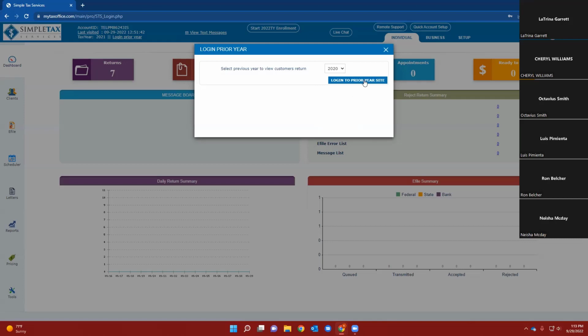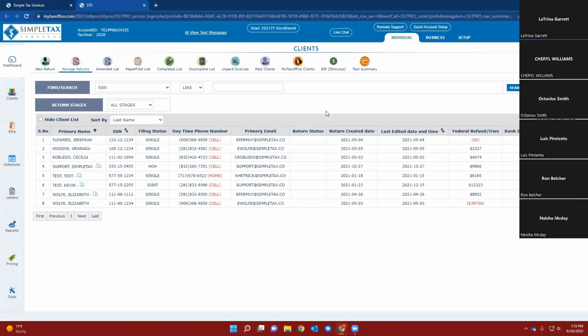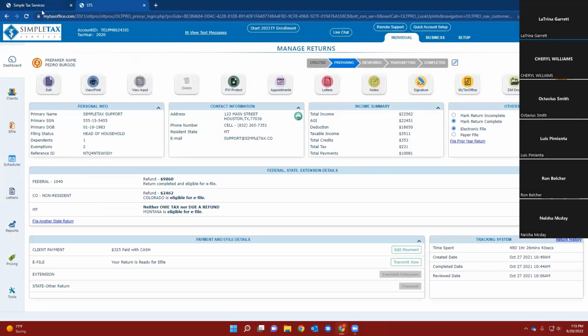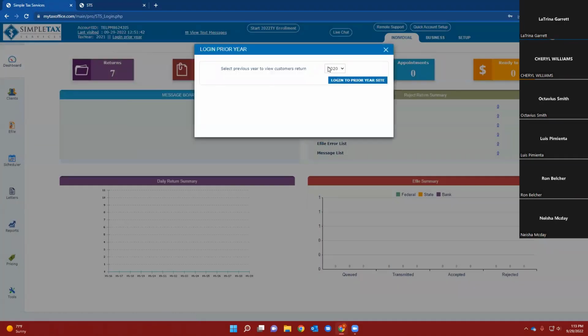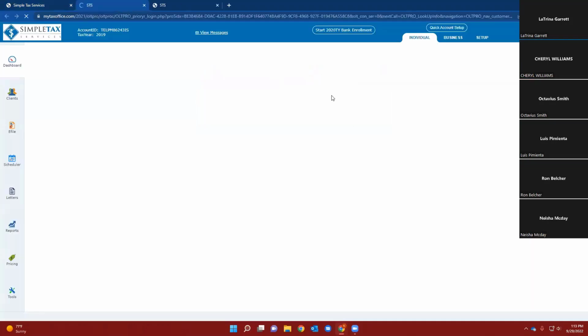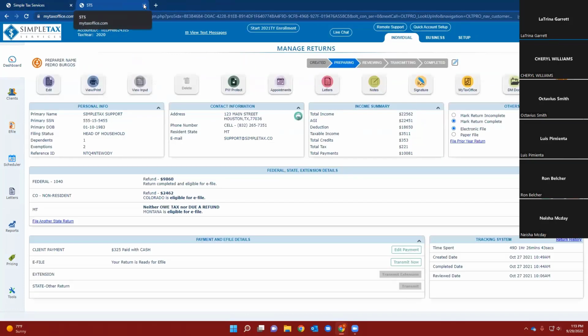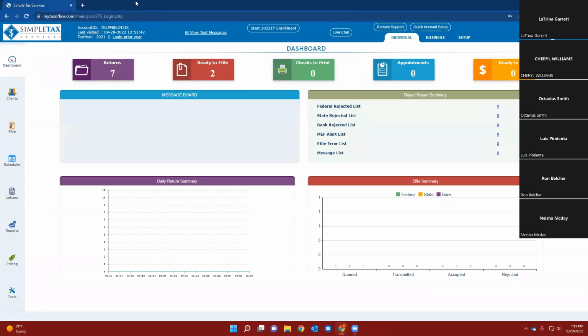By doing that, I can click Log into Prior Year and it actually takes me to last year's version of the software. So I can log in, look at prior year returns, and I'm still logged into the current year. And you can do that for any number of years. So if I'm in 2020 already and I go to 2019, now I'm logged into 20, I'm logged into 19, and I'm logged into 21. That's a great asset. Again, it eliminates that networking capability or needing to be in your office to look at a return. You can look at it from anywhere.